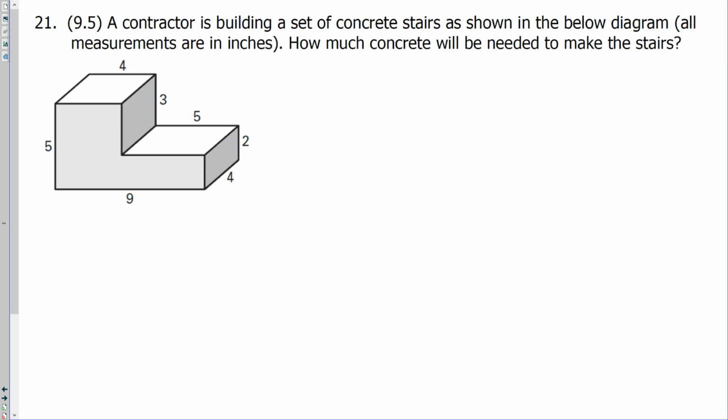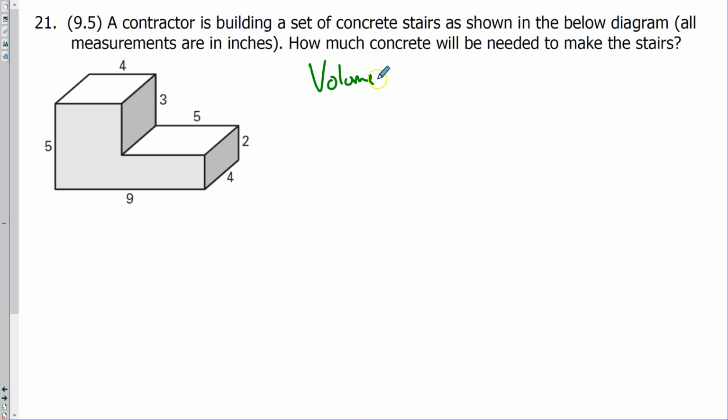on your reference sheet. So here we have a contractor that's building a set of concrete stairs as shown in the diagram below. All measurements are in inches on our diagram. We want to know how much concrete will be needed to make the stairs. So here I need to decide, am I talking about surface area, right? Stuff on the exterior of my shape, right? Kind of all these surfaces that we would see on our shape, that's your surface area. Or volume, the stuff on the inside. So if I'm making these stairs out of concrete, that means I'm going to fill the entire shape that we see here with concrete. And that's volume. So I want to calculate volume here.